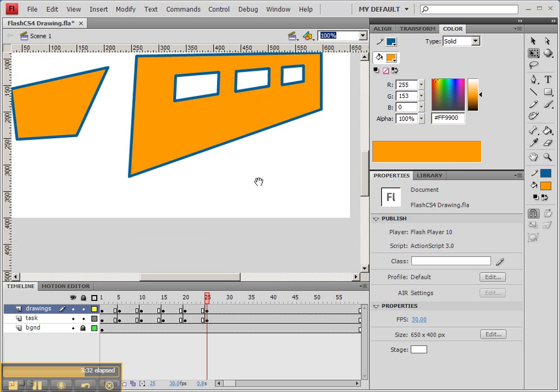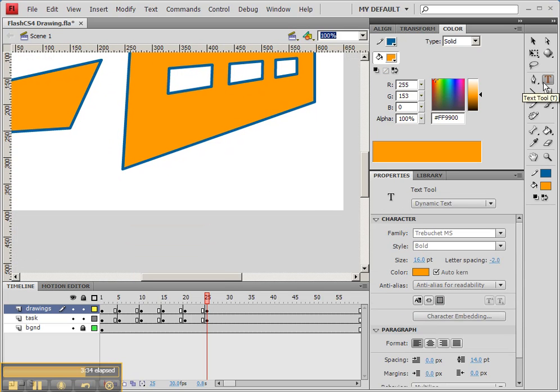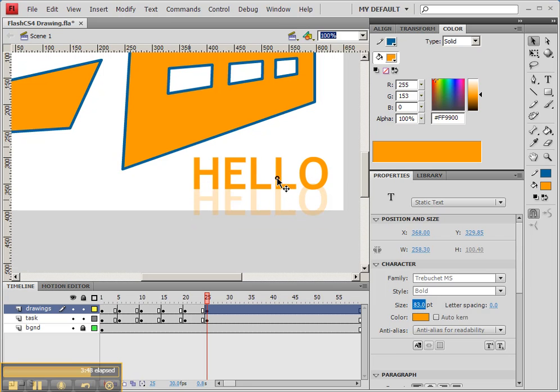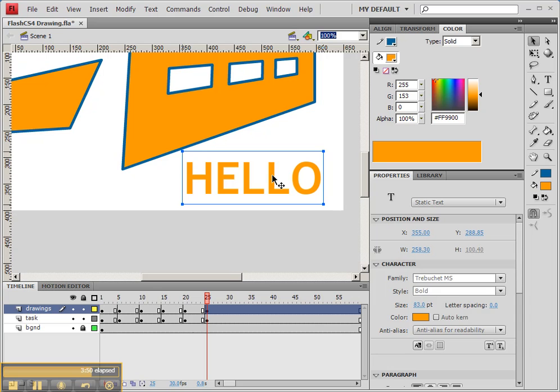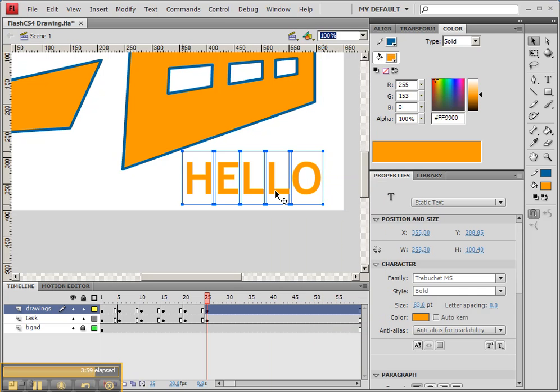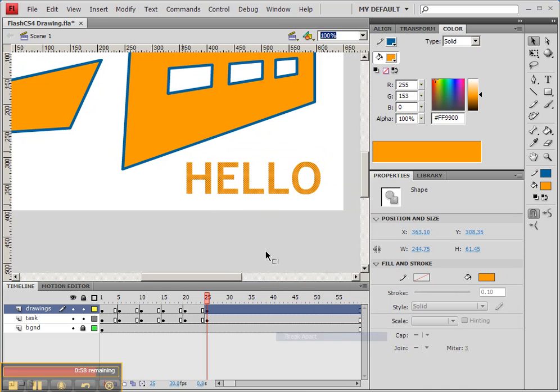Now we can also do things such as warp text. I'm going to go ahead and put my name, or maybe hello, and I'm going to make this much, much bigger by scaling up that text to a larger size. Now this is text which I cannot distort, so I do need to convert it to let's say regular shapes. In order to do that, right click and choose break apart, and then right click one more time and choose break apart until you see just the series of dots.